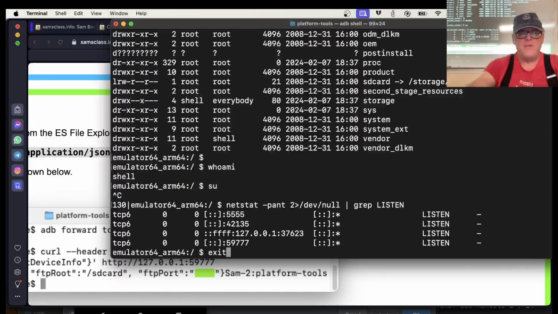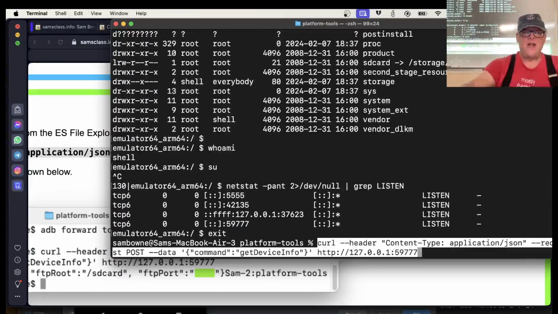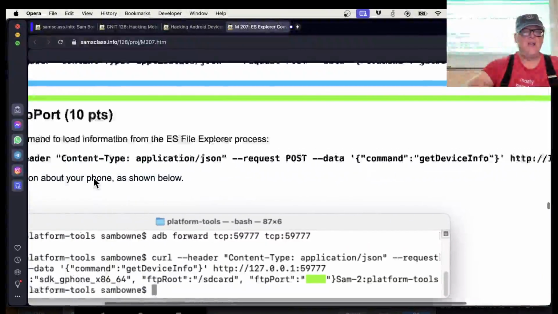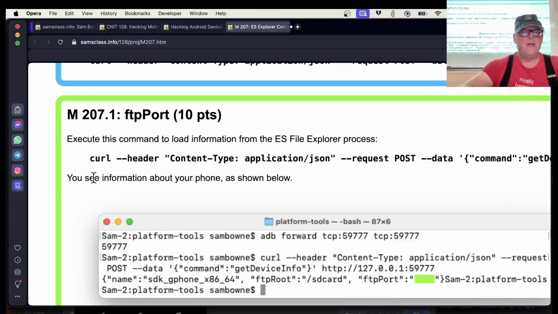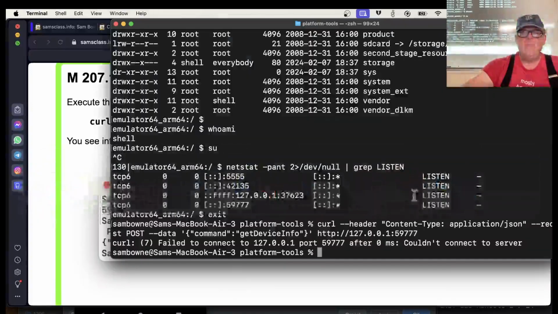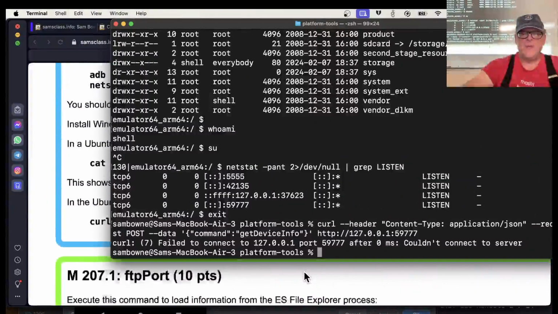I'm just going to exit from here to get back to a plain shell and now do it there, and it failed to connect. How rude. Oh, I think I did have to run that on the Android because I did it with local. Just a moment. ADB, I had to do the ADB forward first, right? So 59777 on the phone is not 59777 on my local device. You use this ADB forward command to connect the ports together.